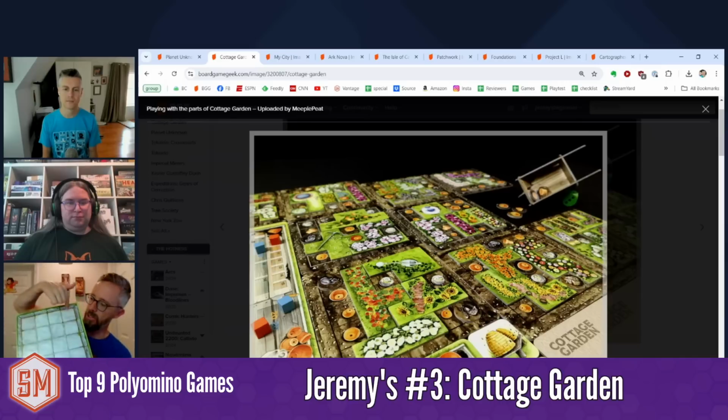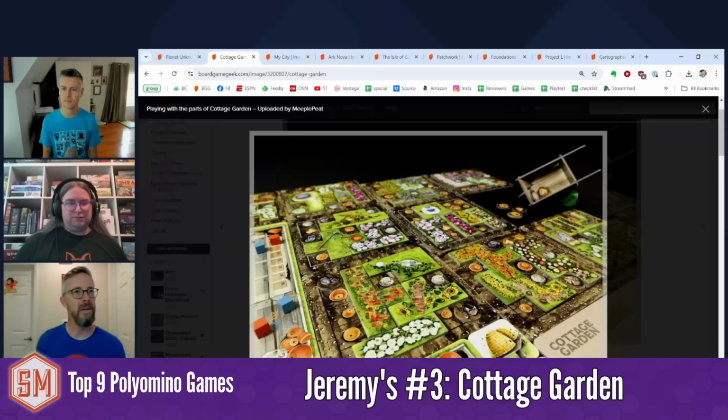And you have to then choose one of the tiles that's in that column or that row, depending on where it is. And there's something about that I just find really compelling. The selection, and the way, like, oh, if I choose this tile when the gardener is on this column, then when the gardener comes around to this row, my opponent won't have that piece, and I can see that they really need it, or whatever. And I love that element.